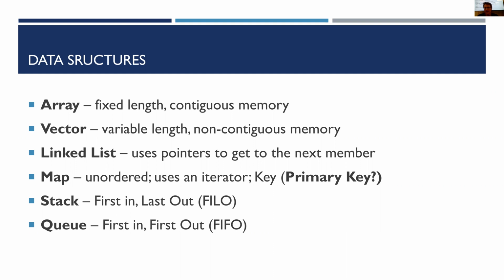And then for queue, I think I made this comparison once before. Queue is basically like a music queue. Back before YouTube destroyed music bots in Discord, if you had a queue of music, with a ton of people listening to music together, you put in a song, and the song that was put in first is played first and goes out first. So it's first in, first out. That makes sense, guys? Yeah, cool.